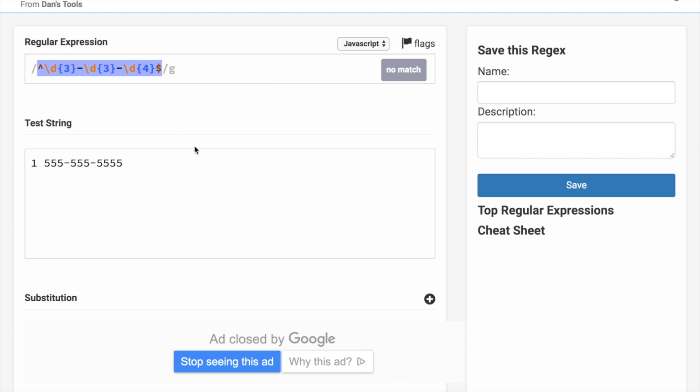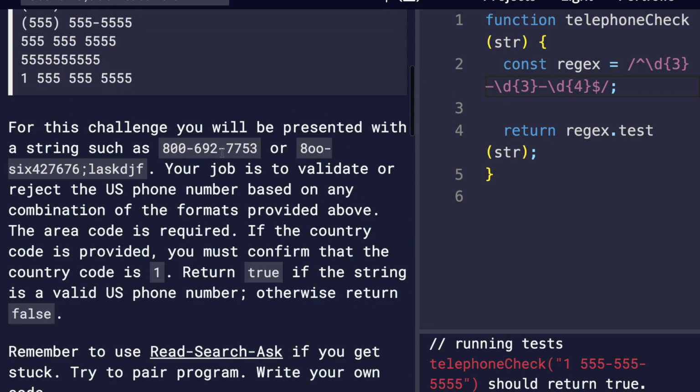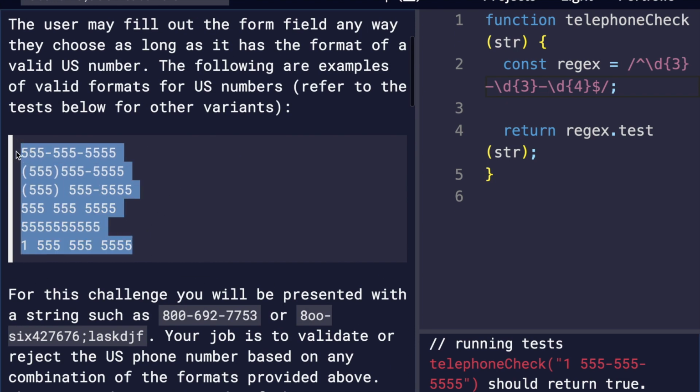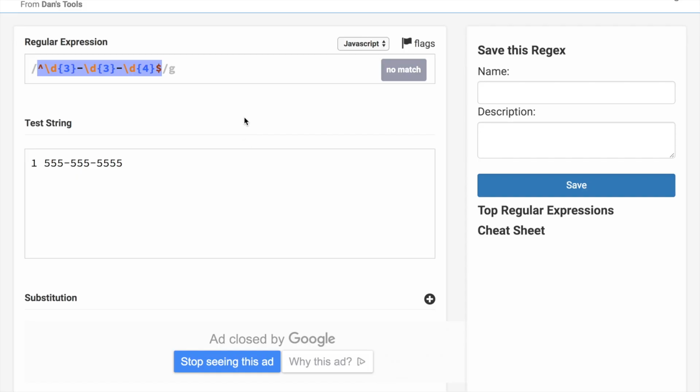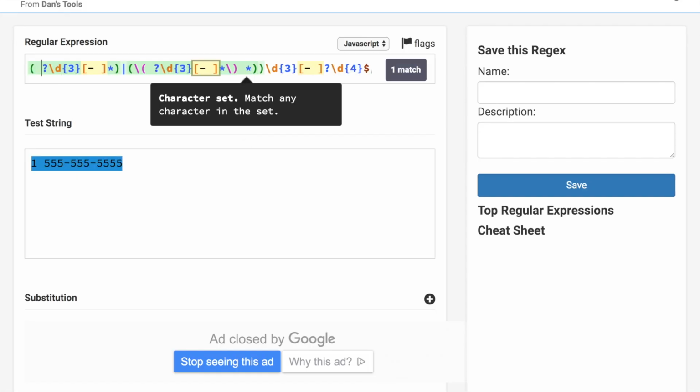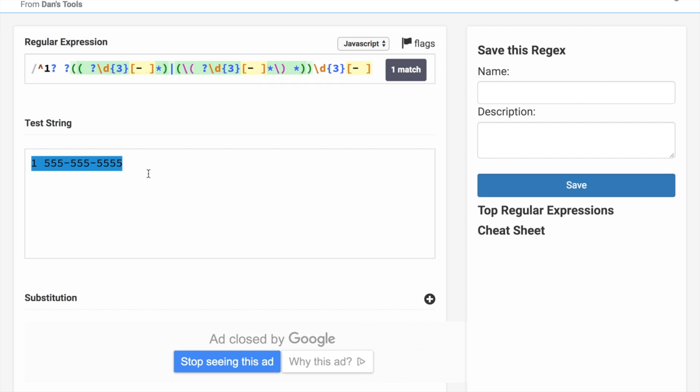So now basically, if you just think about it, you're going to need to create one regex or many regexes that allow you to recognize all these different types. And we will go through each type in this video, but I thought I would share with you a solution that I found online. I believe it was in the FreeCodeCamp forums, and it was a gigantic regex that I honestly wouldn't want to put in a code base. Let me find it for you. Okay, check out this monster. I hardly know where it begins and where it ends.